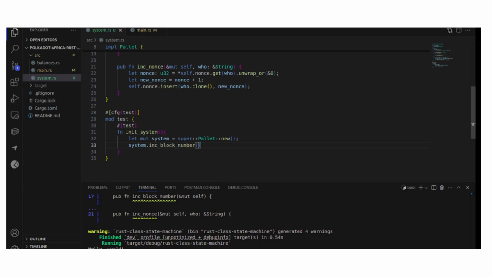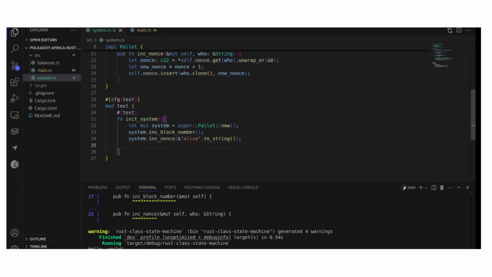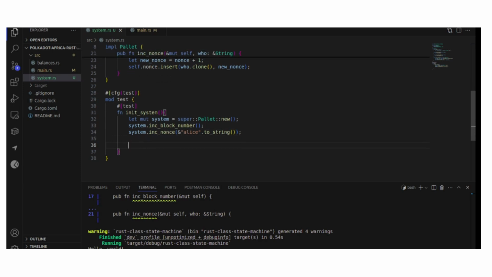Let's call that function. System dot increase nonce also. Increase nonce for who. Say for Alice, string. Then let's assert that we have a correct test.